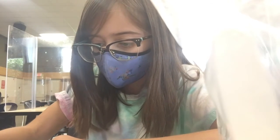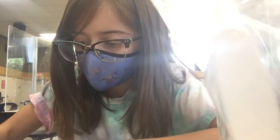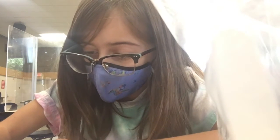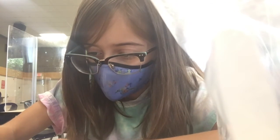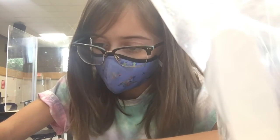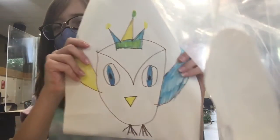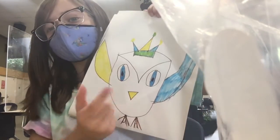He lives in a big tree. He has one wing bigger than the other. His crown looks odd. He has a foot disease, a claw disease, because his claws are kind of odd. He goes through a lot, you know. This is King Owl. King Owl of the Owl.